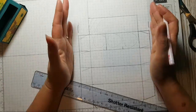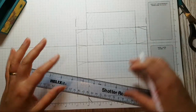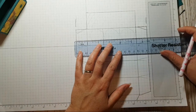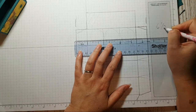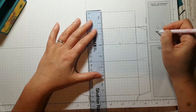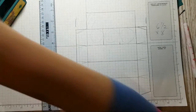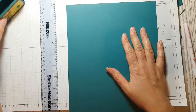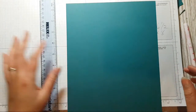Okay, so then you measure all this up, and that will tell you the size that you need. So that is 6.5 inches across by 8 inches down. It's not as economical because you can probably only get one box out of one sheet of cardstock, whereas with this one you get two. That's fine, it's just the price of a piece of card.